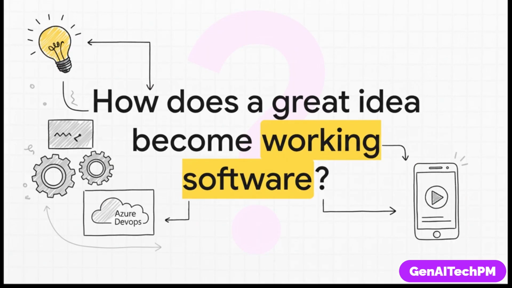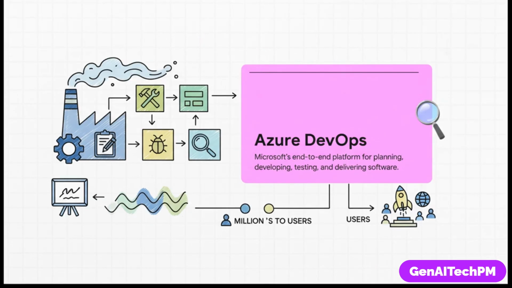You know, that's really the million-dollar question in software, isn't it? How do you get from that aha moment to a real working app? We're going to trace that exact path and see how a platform like Azure DevOps is the engine that makes it all happen. So, what exactly is Azure DevOps?